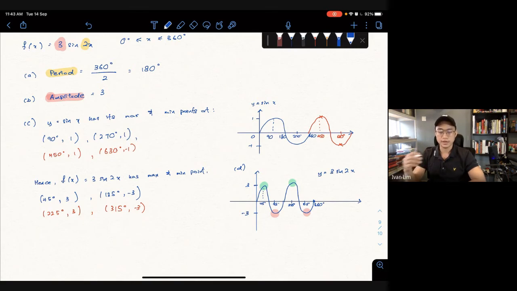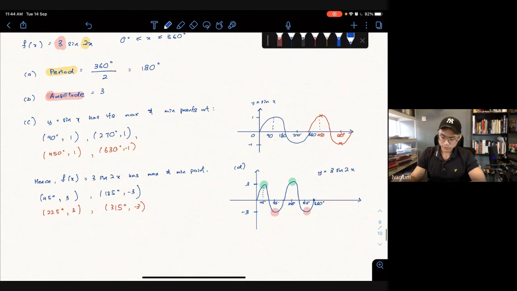The next thing, the A value, which is the 3. In fact, there's no order to it. If you want to do the amplitude first, it is fine. The A value, 3, will just affect the amplitude. That's all. 2 things only that's going on here. So question D, done. I want you all to practice how to draw. So follow through.